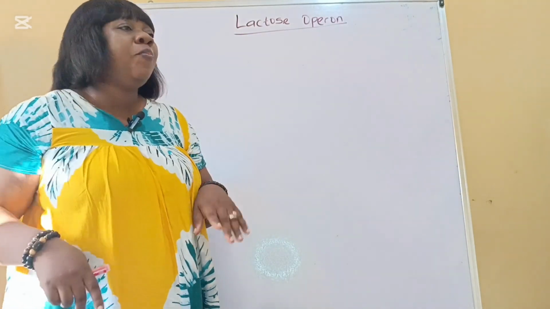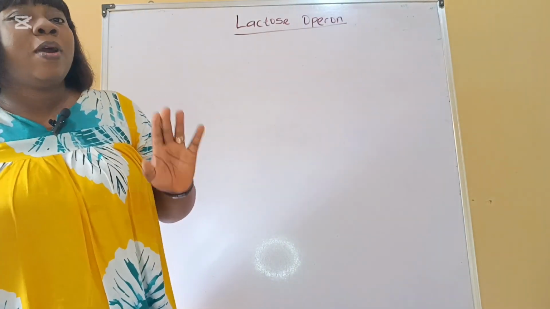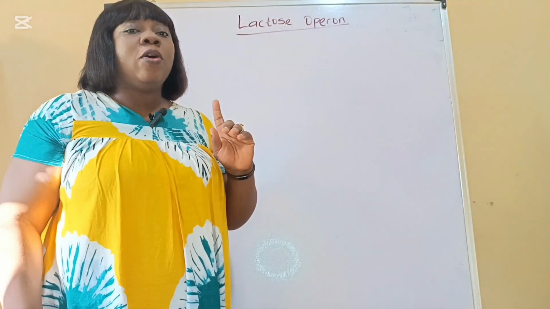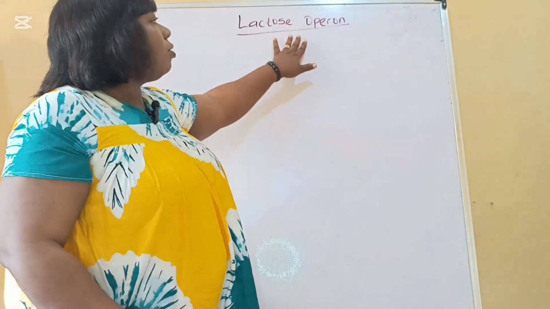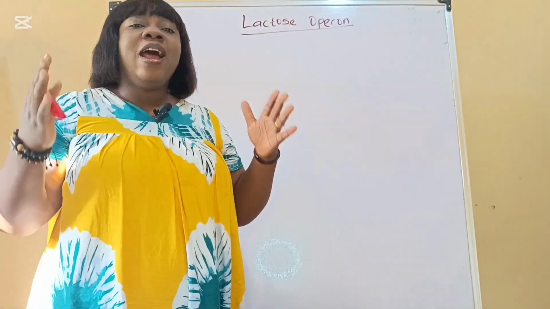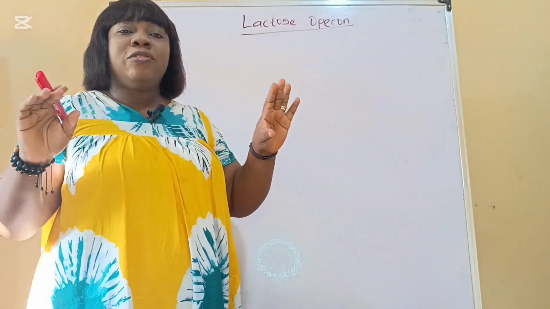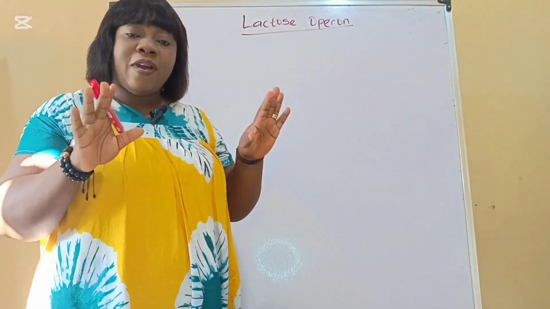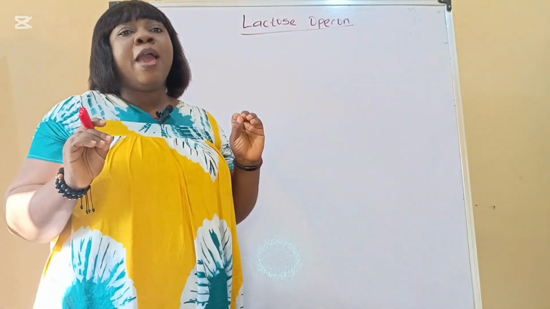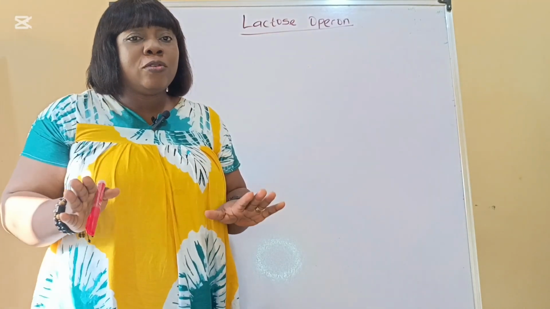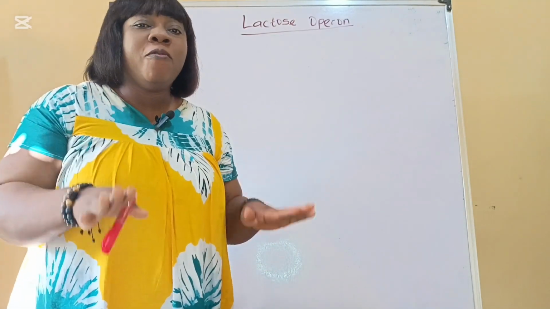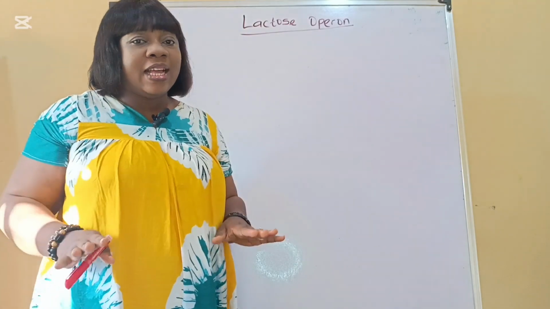It's learning time, and today what we want to talk about is gene regulation in prokaryotes. The example we'll be talking about today is the lactose operon, also known as the lac operon. The lactose operon is a regulatory mechanism that is found in E. coli. And what it does is help in regulating the expression of genes that are involved in the metabolism of lactose.